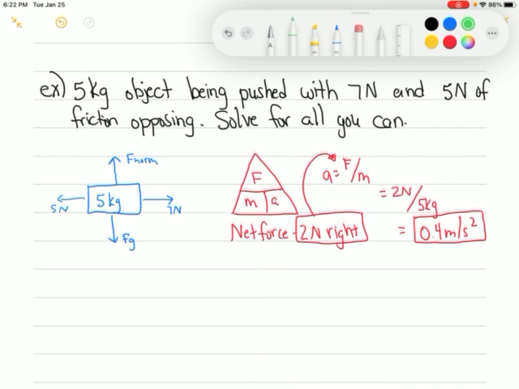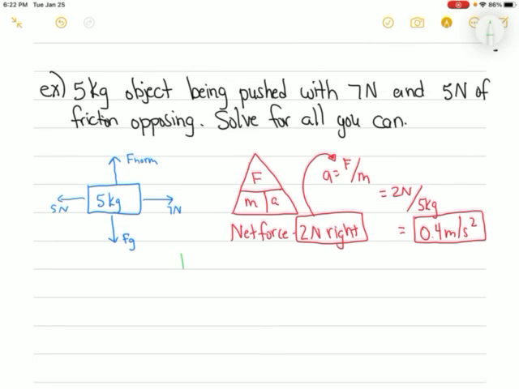Now that I've looked left and right, I'm going to look up and down. I'm given, once again, the mass, and I know the acceleration of gravity is 9.8. So I can solve for the force of gravity. My mass is 5 kilograms, and the acceleration is 9.8 meters per second squared. If I multiply 5 times 9.8, I get 49 newtons. So the force of gravity is going to be 49 newtons. And that's also my normal force that I can assume at this point. Hopefully this helps and gives y'all a little more clarification.